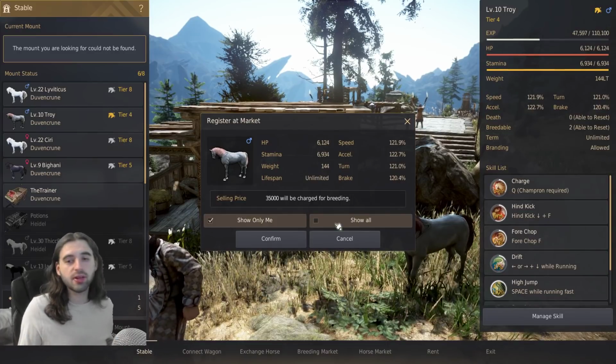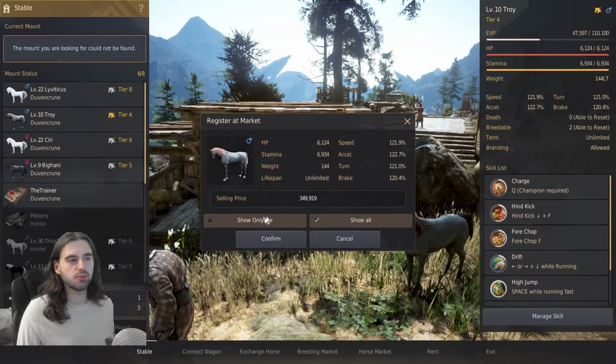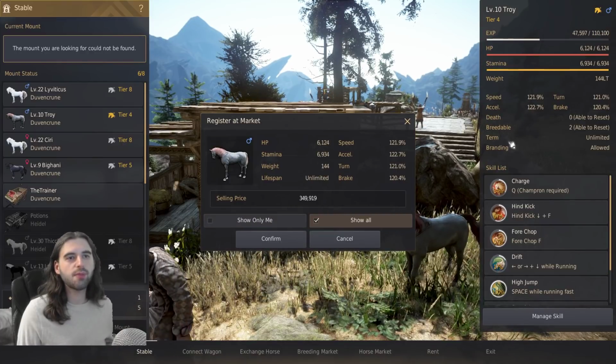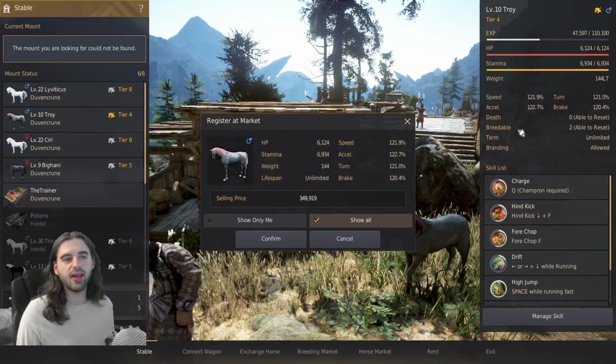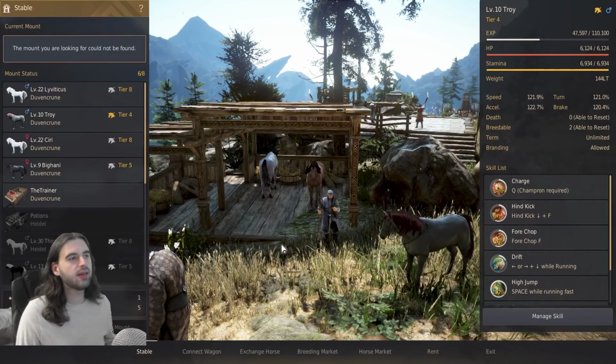So if you're trying to make money off of a horse, you can breed it with other people and get some cash back for using its breedings. Do note that it uses up the male breeding resets, which means that you won't be able to use them for yourself. But if you're trying to breed for yourself, click Show Only Me, click Confirm.